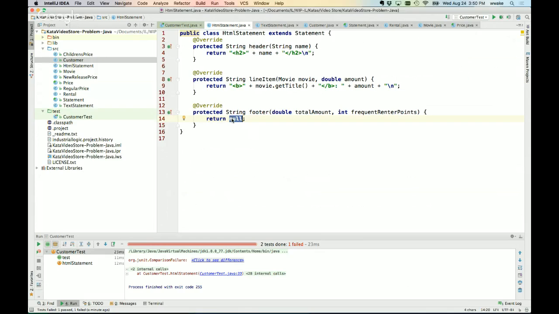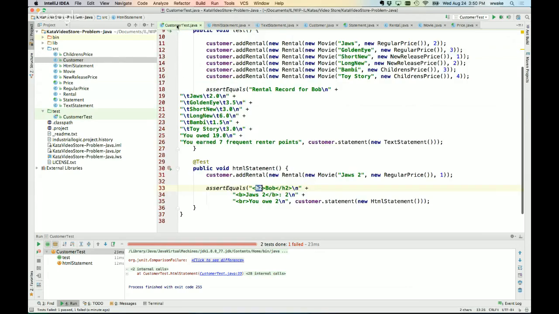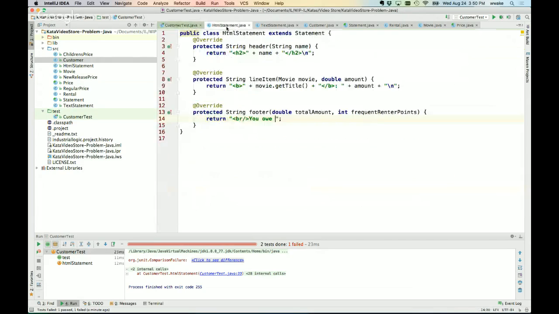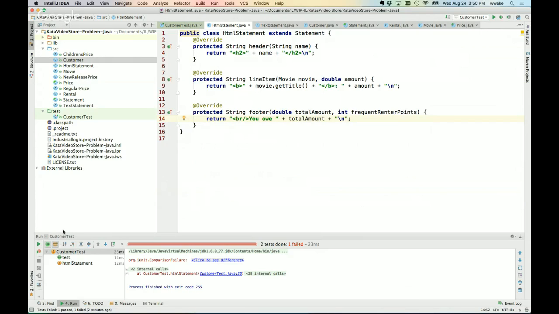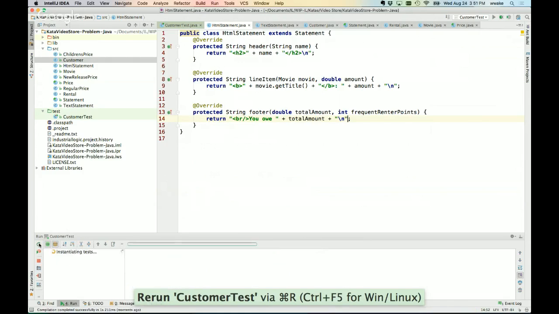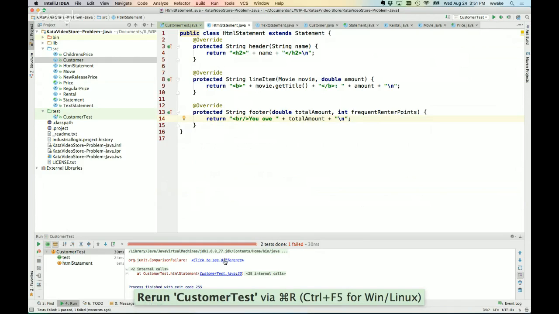And then finally the footer of the break. Amount and new line. All right. That should be pretty close. Let's see. No, we got some difference.